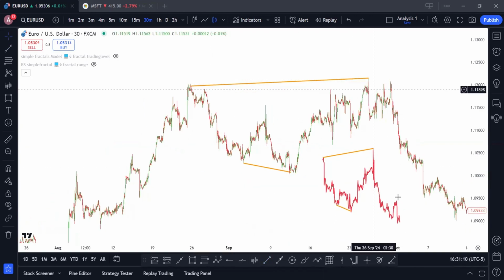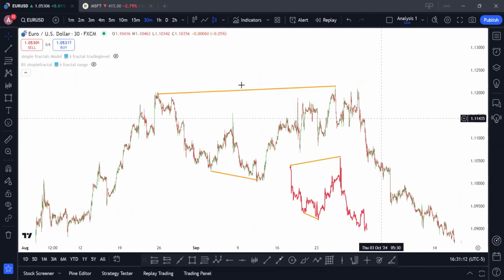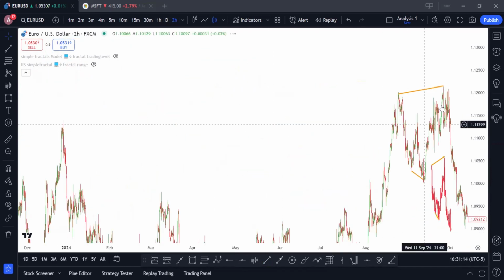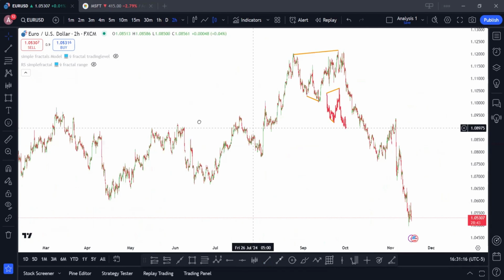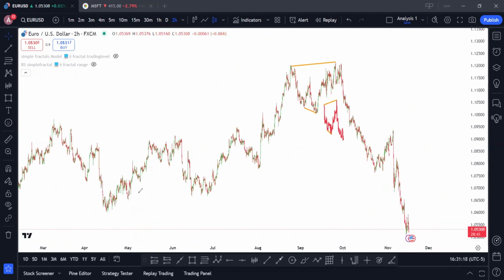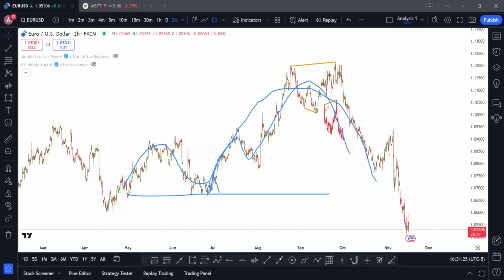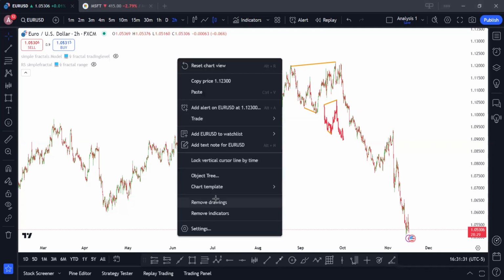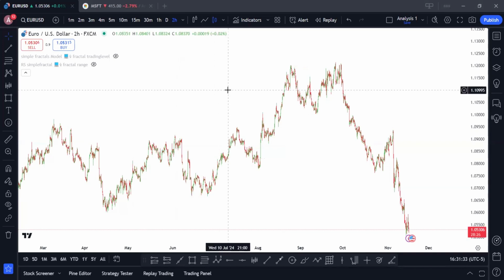And then from here, we'll have a short position. It's a confirmation for the three models that we have found right here. The first one, as I said, the equal low model. The second one is the L in one direction model, and the third one is the Y model. And this is the accuracy. This is not hard. This is very easy when you have the right knowledge of fractal geometry.